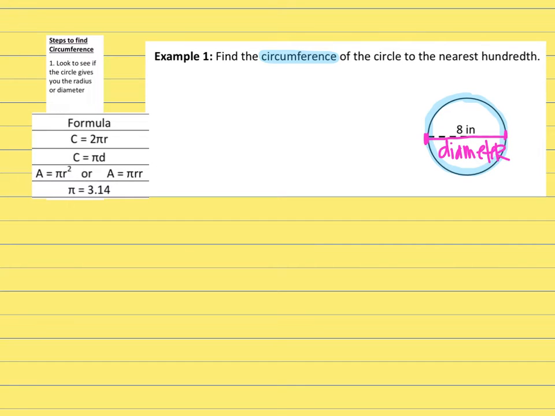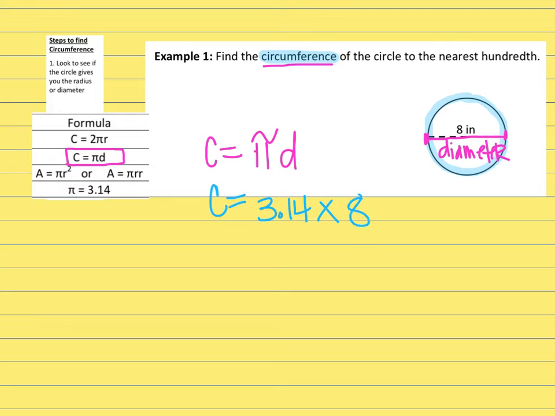Now that I know that, and I know that I'm finding circumference, I'm going to come over to my formulas, and I'm going to circle the right formula that I'm supposed to use. Okay, so then I would just say the formula that I need was C equals pi d. We also have a reminder that pi is supposed to be 3.14. That's the rounded number we're going to use. So now I can start filling in my math question. C equals 3.14 instead of pi. When 2 things are squished together, that means multiply. And then d, in this specific example, remember diameter was 8.